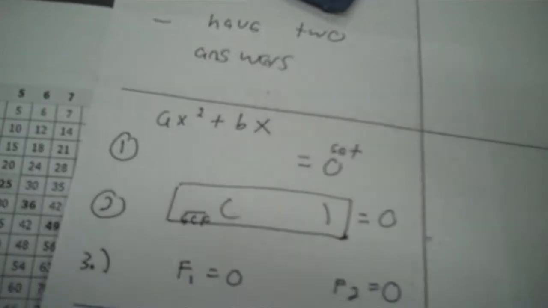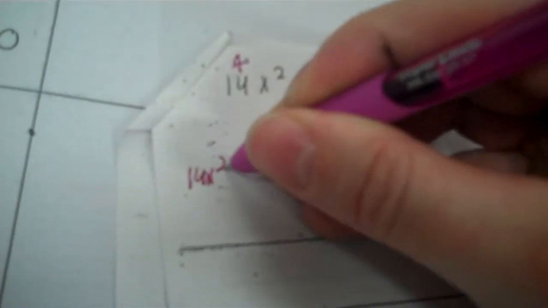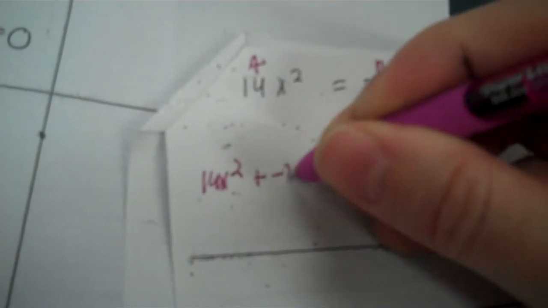Now, the next part, you're going to have a little problem that you have to fix. It's easy to fix it, okay? But you have A, but you got B on the other side. The A and the B have to be on the same side. So you have to get this as a 0. So here's how you do that. You put equals 0. You're going to put your A first. Since your B has to go across the equals, it goes from a negative to a positive to a negative, okay? Because A and B are different terms, so plus negative 28x or minus 28x, either one.